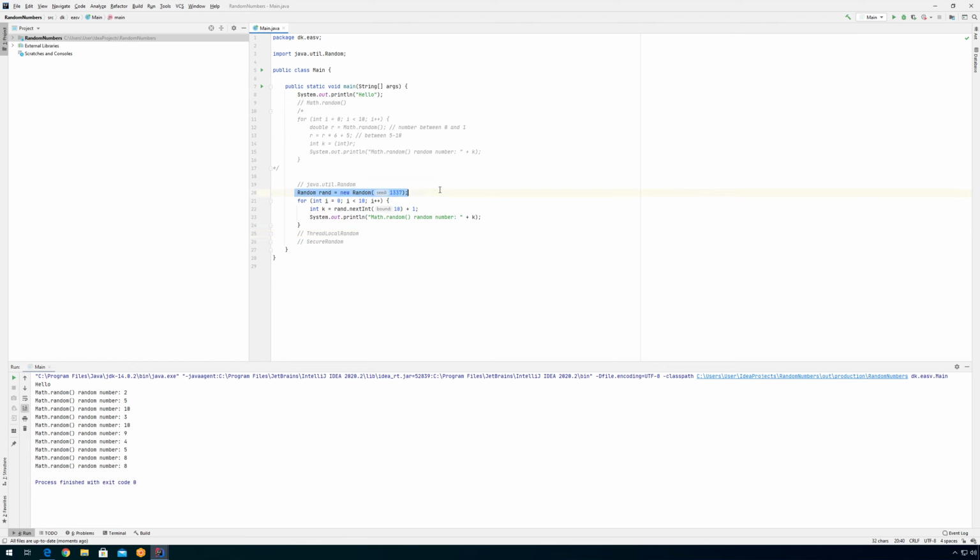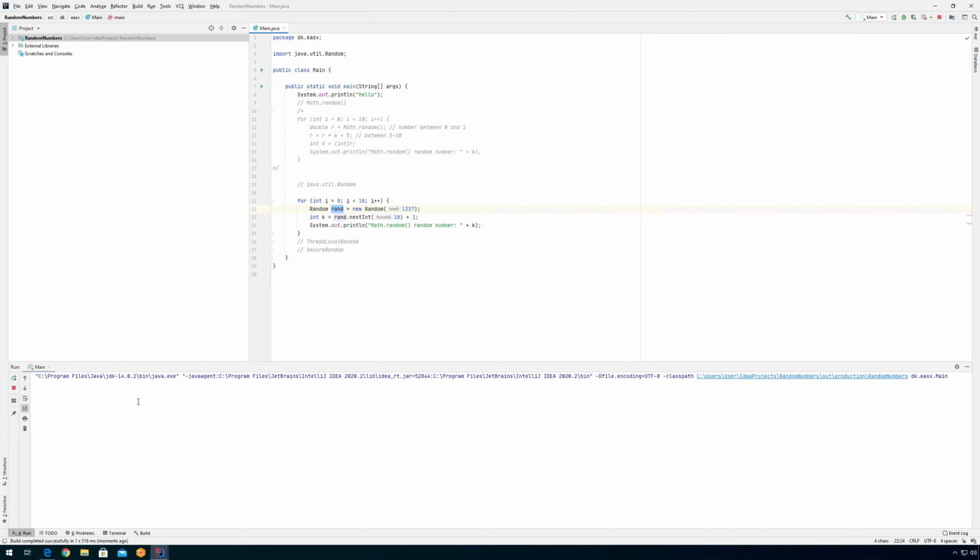So an important thing to notice when doing this is now we're creating an instance based on the seed. So we have to use the same instance each time in order to get the next number in the row. So the algorithm for generating random numbers is based on the seed at first, and then the next random number is based on the last random number. So that also means that if I move this into our loop, then I will be creating 10 random number generators and getting the first number of that.